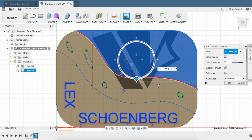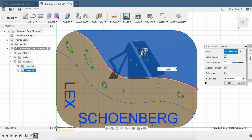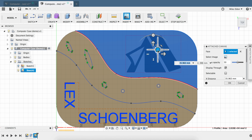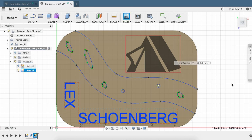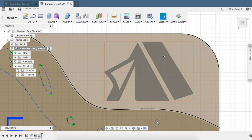So first, it's upside down, so I'm going to flip that. And then it's a little too big, so I can grab this little corner and shrink it down, and grab this and move it right there. And now it's in a position and a size I like, so I'm just going to press OK. And so my image is on there, but this won't do anything to my design until I sketch over it. So I'm going to zoom in on this a little bit.